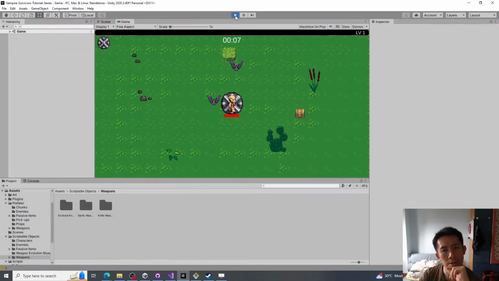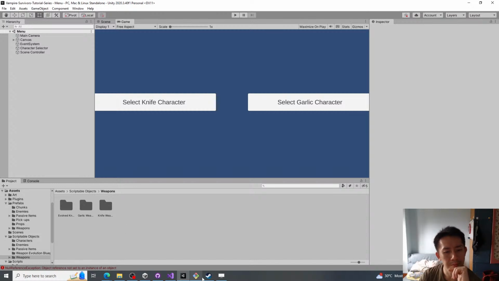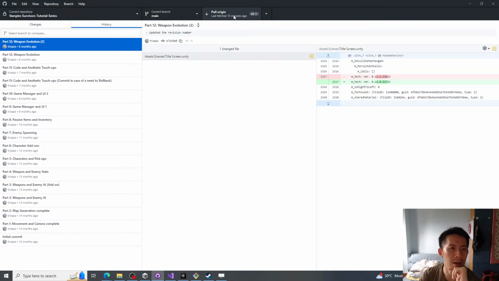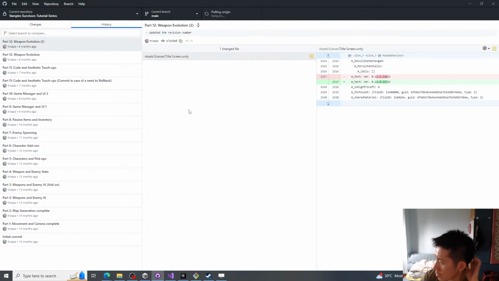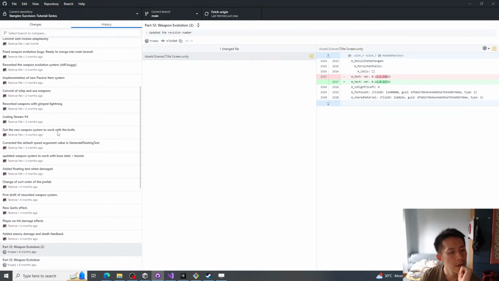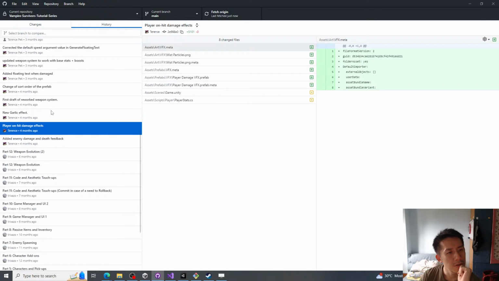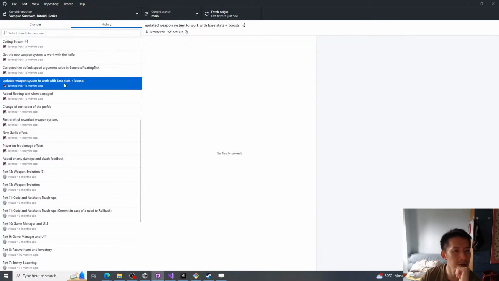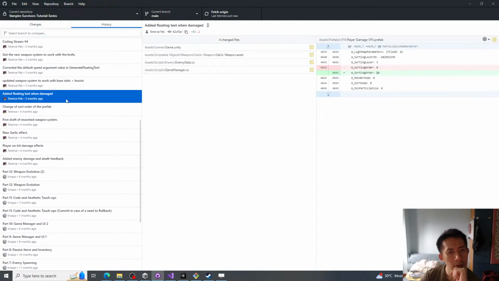How else can I show this? Maybe I can roll the project forward a couple of commits, and I can show this with the damage coding text, which is here. So we can roll back all the way here actually.